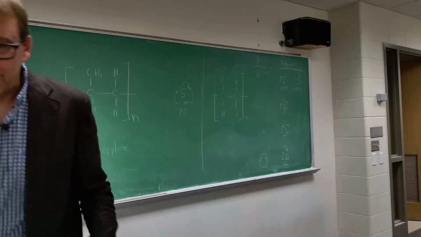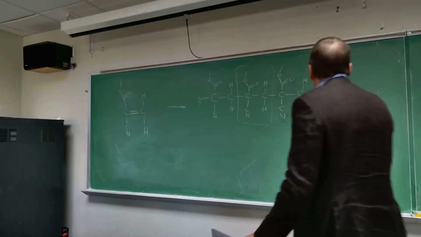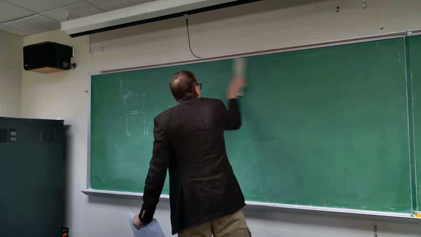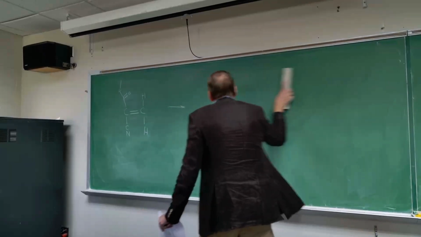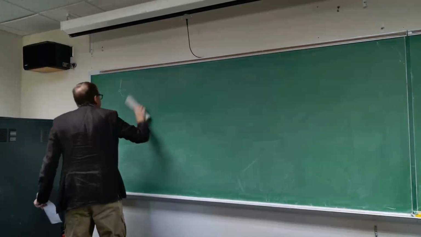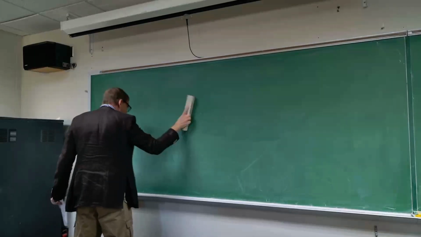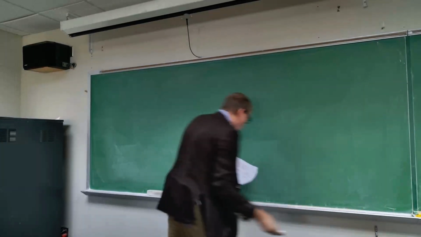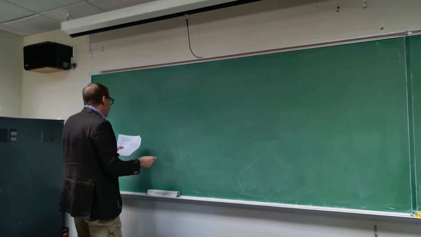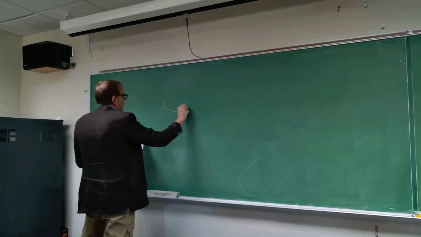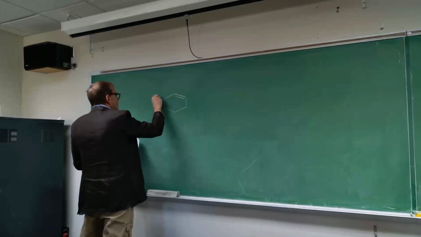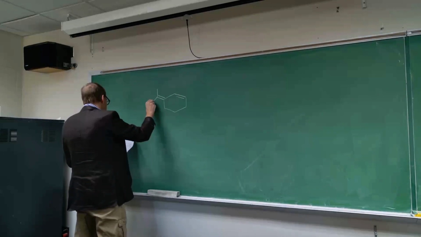This was the next topic that we hit when we did the new chapter on conjugation and the Diels-Alder reaction. There were questions about stability, and one of the big take-home messages from that chapter was that conjugation stabilizes dienes. It stabilizes other things too, but there was a series of molecules called the elamines. These are natural products that have lots of double bonds in them, and the locations of the double bonds influence their stability because it determines whether or not they're conjugated.